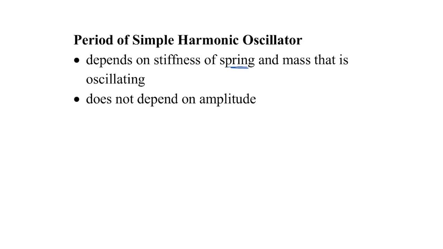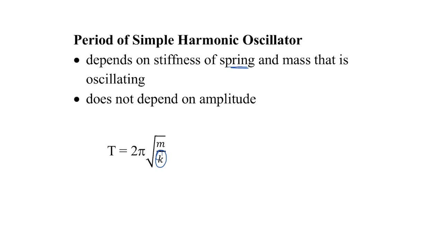Remember, amplitude is how far away from equilibrium. So if you pull it further, the period is the same. It just means it's covering more distance, but over the same time. Okay, interesting how that works. So here is an equation for the period of a simple harmonic oscillator when we're talking about one in terms of a spring. How do we know that this one is for a spring? Because what does k represent again? That's the spring constant.